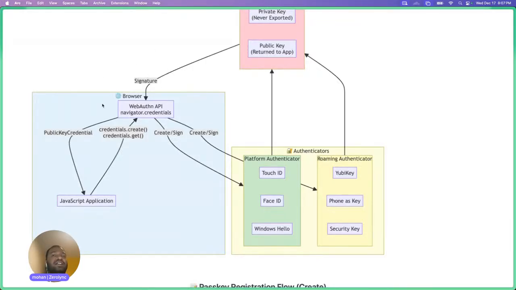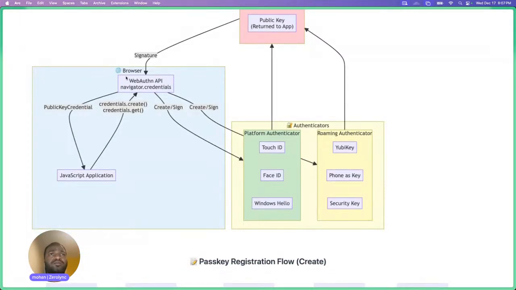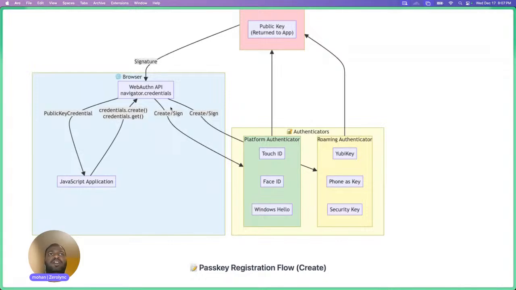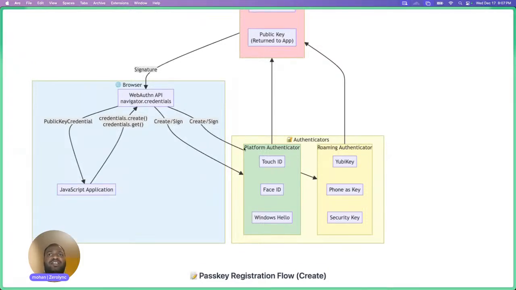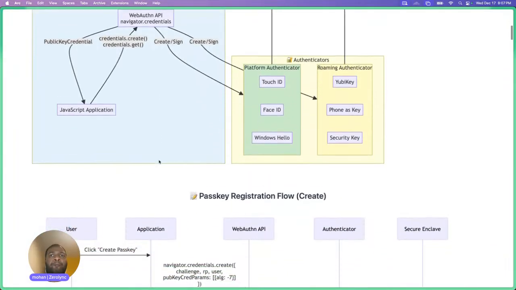Currently this works only with the browser with ZeroLync, but you can also use it with mobile devices, within an application. We have the WebAuthn API, which you can use to generate these passkeys, and the authenticators here are just Touch ID, Face ID, and the basic security features that you have in your hardware device.